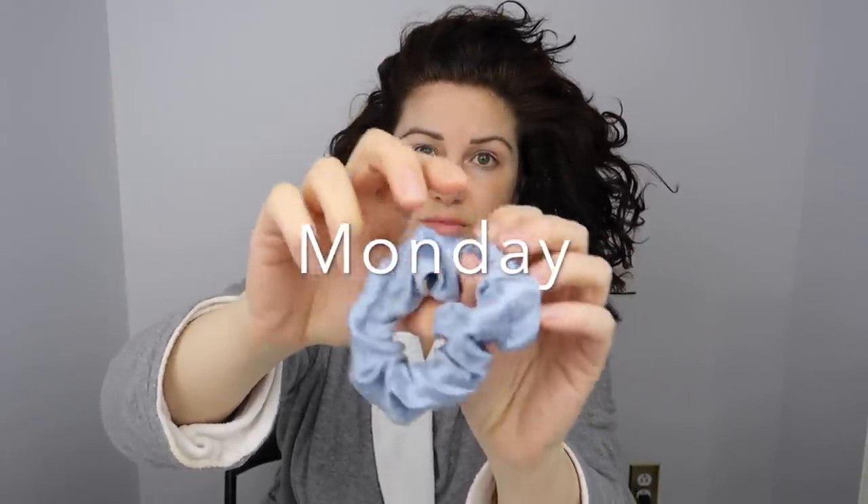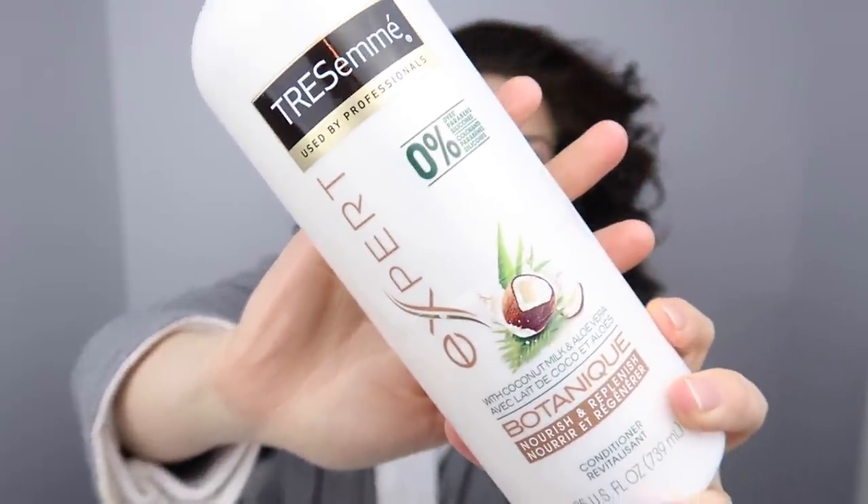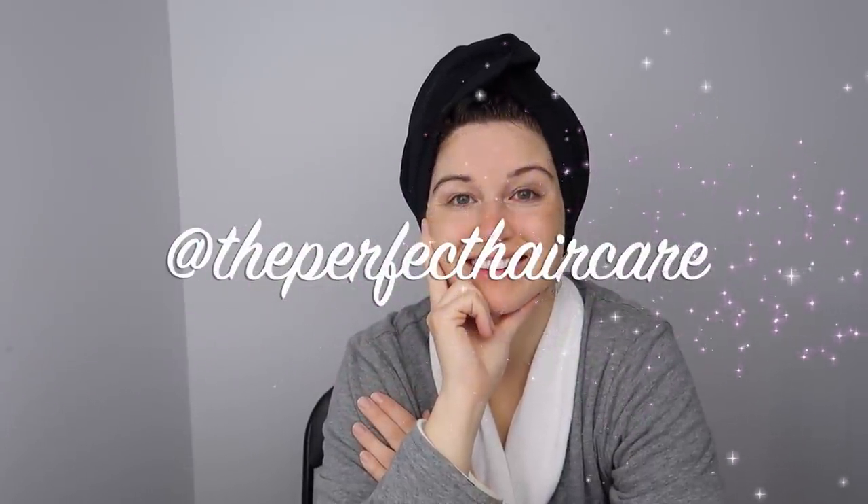The next day I slept in the same bun. I was evaluating my hair — it actually looks pretty shiny here but it definitely needed to be washed. So I washed my hair using a sulfate-free shampoo and conditioner, then used a little bit of leave-in conditioner in the shower and some gel, and plopped my hair in my Perfect Hair Care towel. My final result looked like this after about four hours of air drying — it turned out pretty good, though I could tell there was too much leave-in in it. Eventually some gel flaked out and it looked a bit different by end of day.